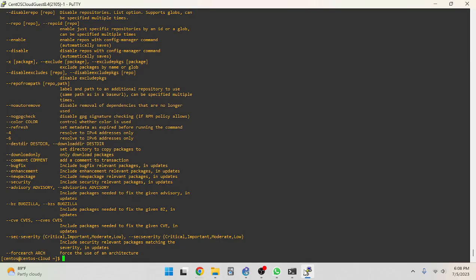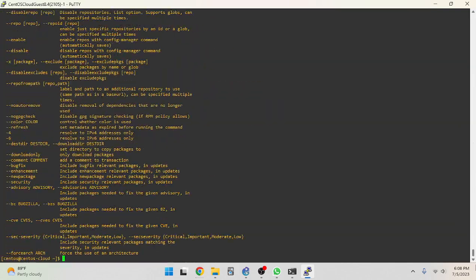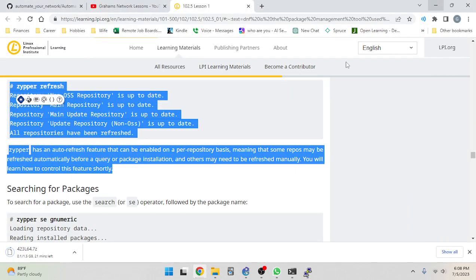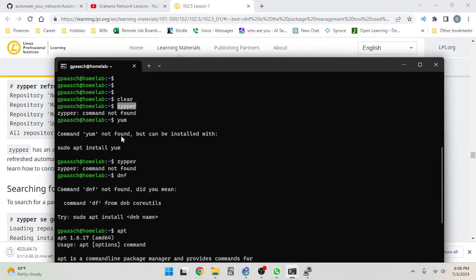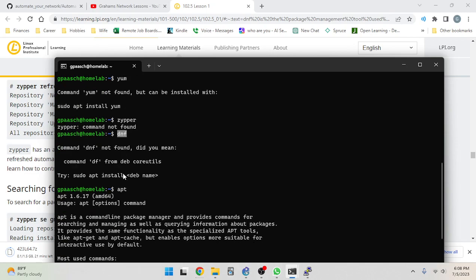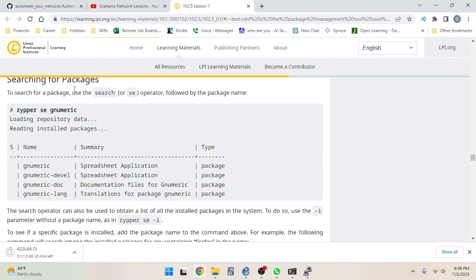So there's DNF. Oh, Zypper is probably the other one I'm thinking of. Zypper is one I can't use, but yeah, Zypper is the other one I was thinking of. But for yum, for DNF, and for apt, you always have to do a manual update on your repositories to refresh them, which is annoying. It's the sudo apt-get update. It's annoying to have to do that. So it's nice that it could be done automatically with Zypper. Still got 30 minutes left though before we can put that to use.